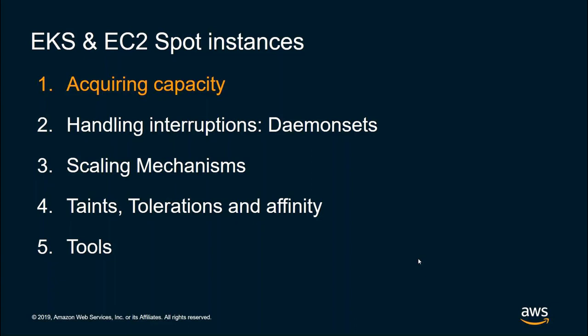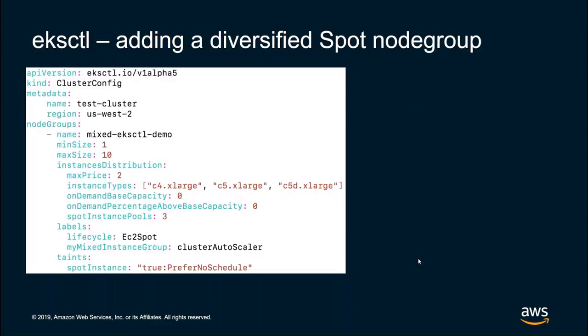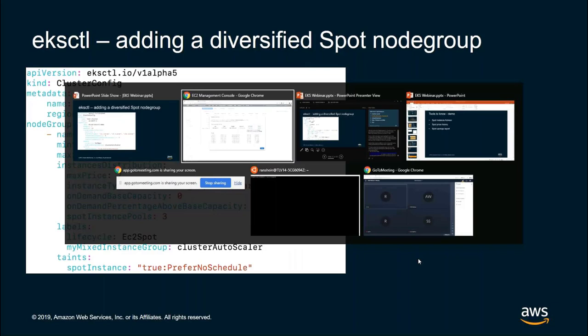The first thing we want to cover is how to acquire capacity. eksctl is currently the recommended tool in the EKS toolbox to provision and manage EKS clusters. And in the last few months, the tool also added support for managing and adding node groups. Like we mentioned before, these node groups are going to equate to EC2 autoscaling groups. So this is a quick example I have here in the slide, but I'm also going to show you an example from my actual cluster.